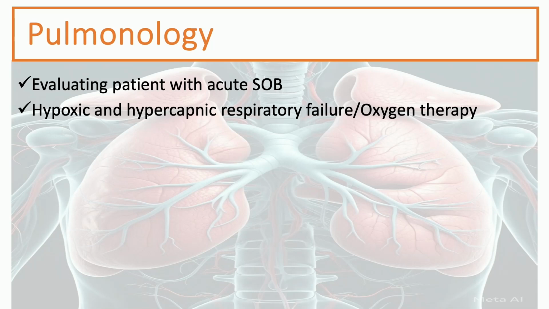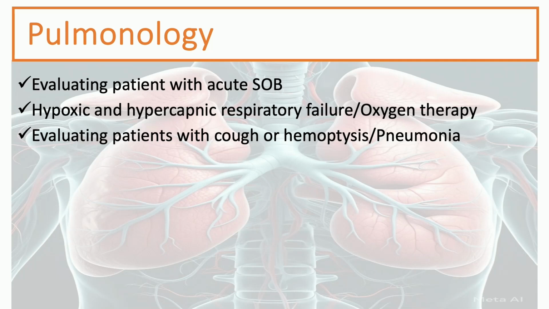Be familiar with how to identify these patients, how to treat them emergently, and then how to think about the underlying causes and stabilize them as well. Evaluating a patient with cough and hemoptysis, patient with pneumonia versus pneumonia mimics. A lot of things can look like pneumonia, so be aware of that.